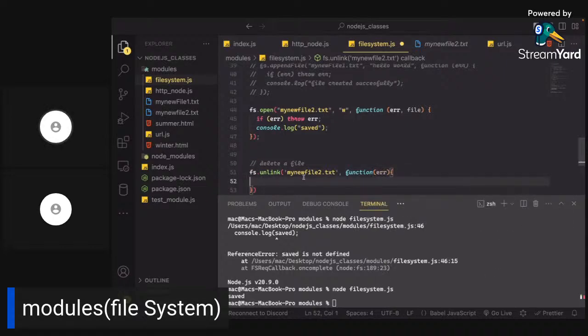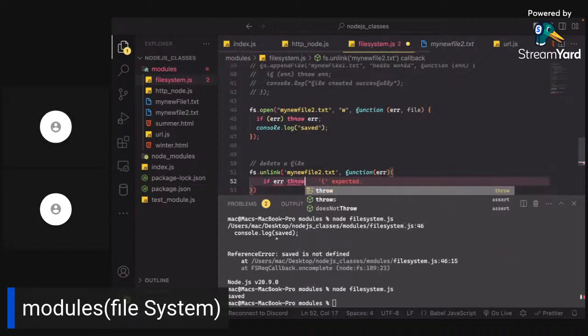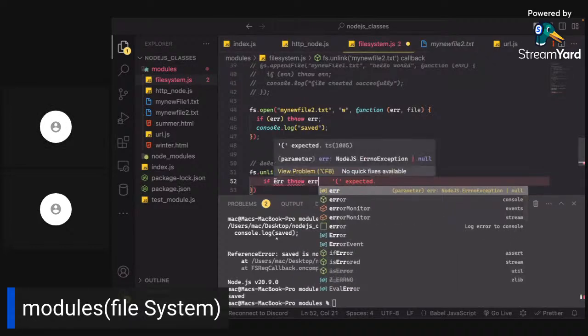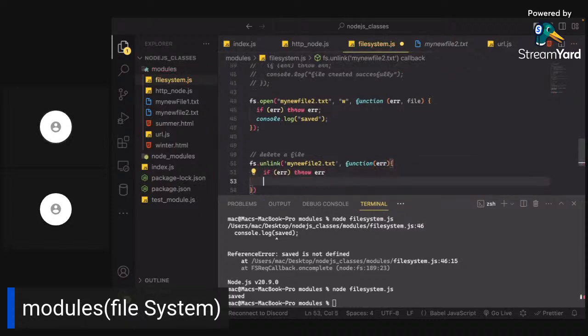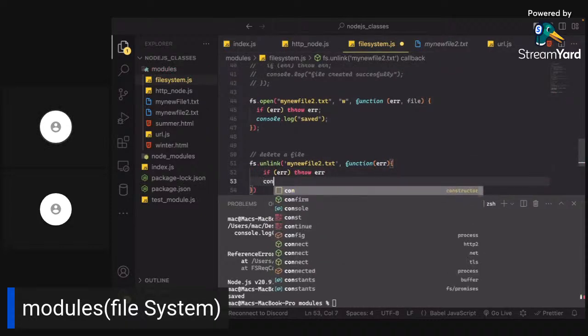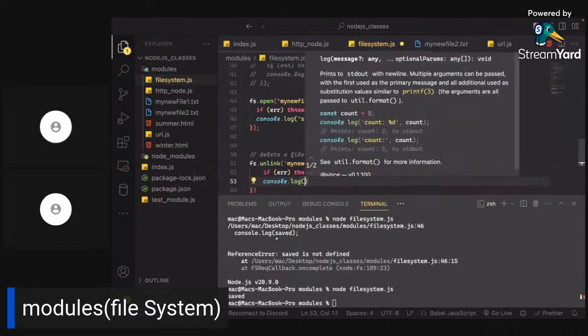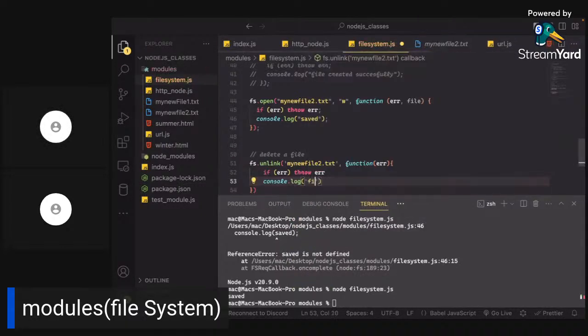So if we have an error, just throw the error, in brackets. Once we have that, we can just console.log file deleted.